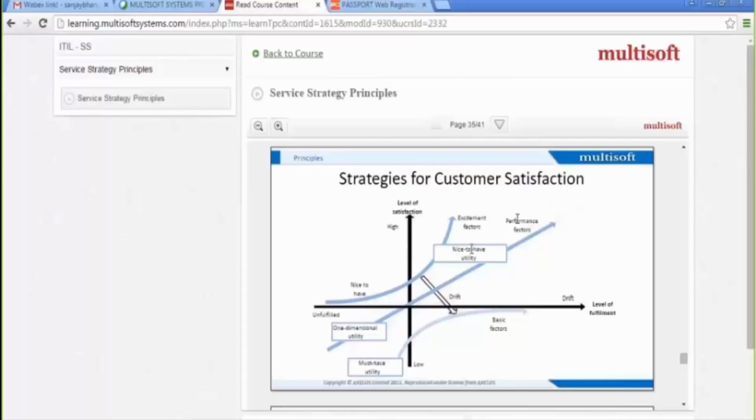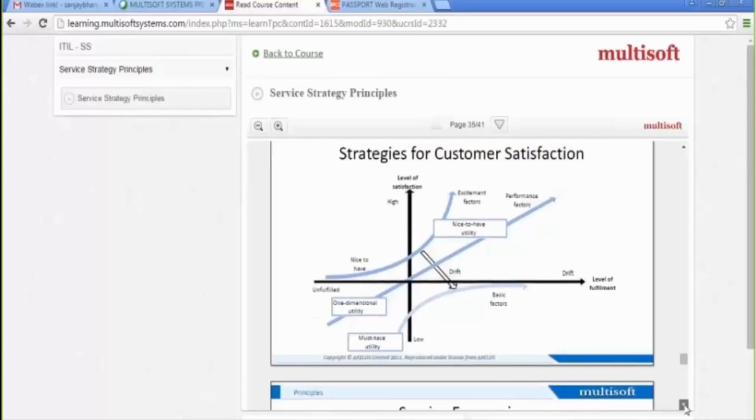Okay. So what service we are delivering to the customer, it meets the customer expectations. That's it. What the customer wants, okay? So while you are creating a service, the customer will provide you some expectations. Okay, I need this. And if you are delivering the service to the customer and it meets the expectations of the customer, it means your strategy is satisfied with the customer satisfaction. Right? So this graph shows like this.